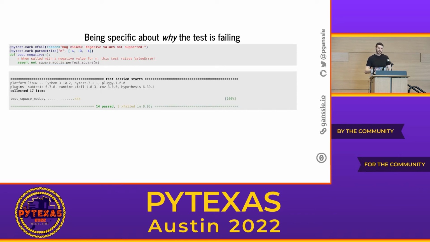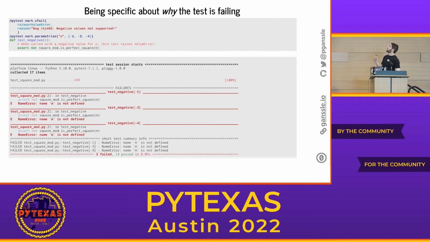The other thing is, I sort of tricked you, right? Because when I wrote this parameterized test, I said, oh, it's going to start xpassing. That's going to be great. But I deliberately made a mistake here. If you look, the parameter is named n, but when I called it, I put isPerfectSquare m. So this test never started passing when I fixed the bug. It continued to xfail, and I was never notified of this. The reason is that this is actually failing because of a NameError, not because of the ValueErrors I was expecting.